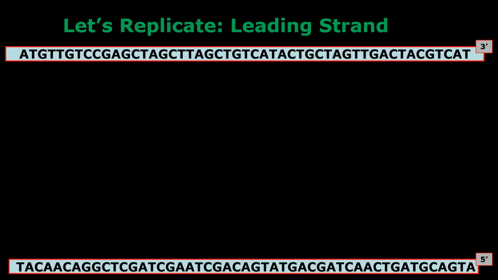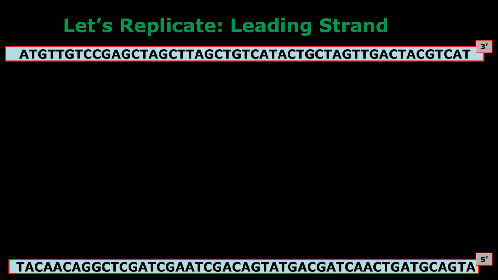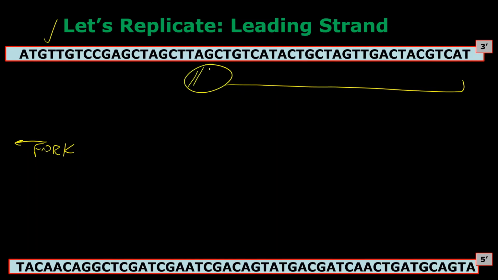So again, the leading strand in our case was the top one. I've actually put some G's, A's, T's, and C's here so we can see what to do. And let's keep this super simple. If the top is leading, this guy up here, I know what I'm going to do. Remember, the fork's over here somewhere. I can't see it in this picture, but I know the fork is here. And I know the top strand, all I need to do to get this to copy is to plop an enzyme here, and this is going to be DNA polymerase, and it will run toward the fork 5' to 3' of the new strand.